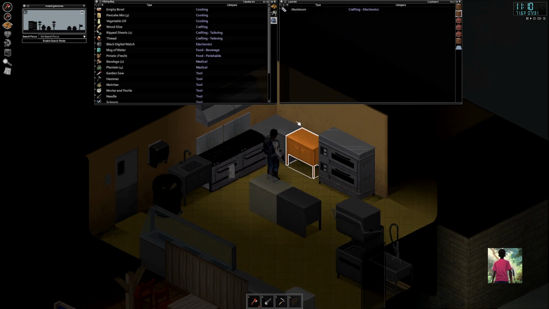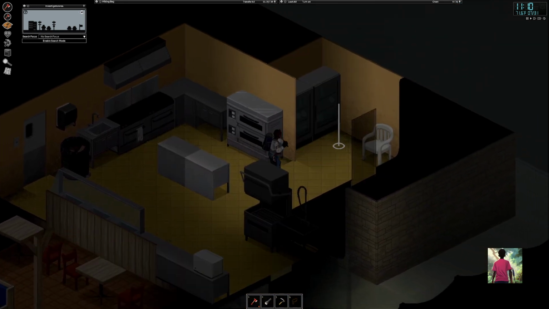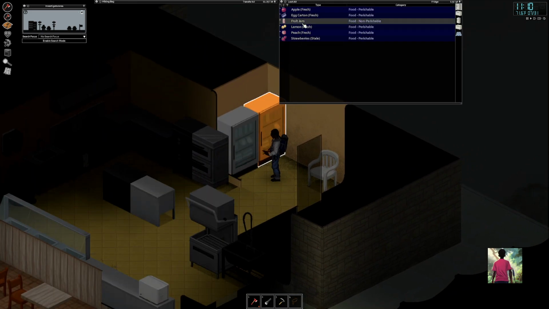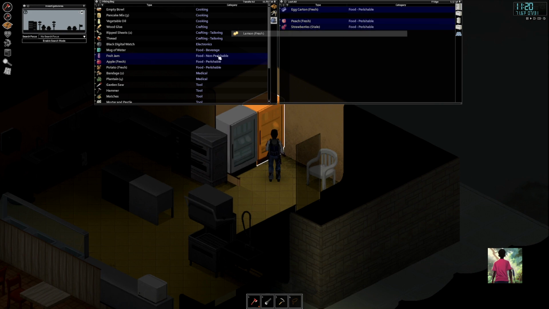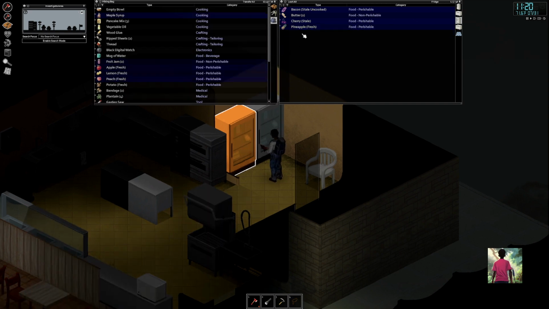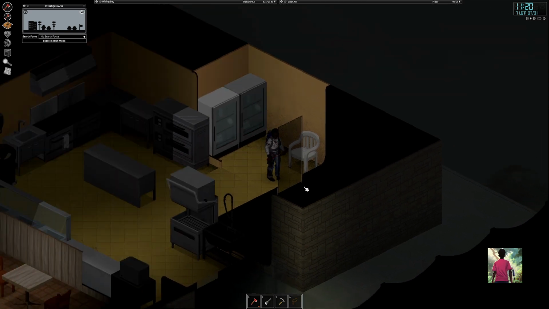Ooh, good pancake mixes. I'll take it. So it's a Waffle House. This is a Waffle House. That's why. Fruit jam, yes. Apple, yes. Lemon, yes. Peach, yes. Butter, no. Fruit jam, yes. Maple syrup, yes. Pineapple, yes.